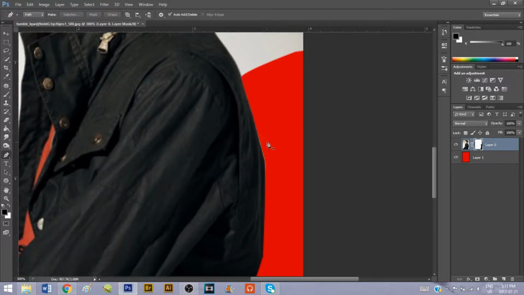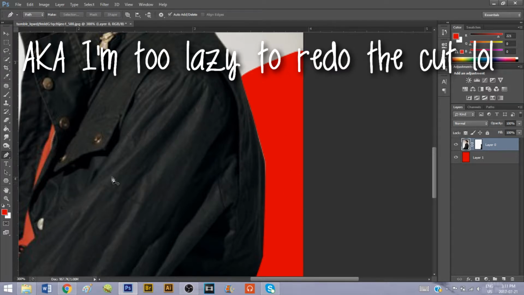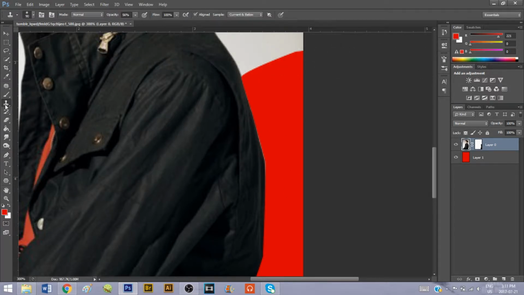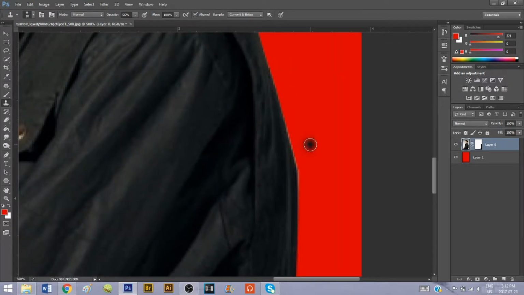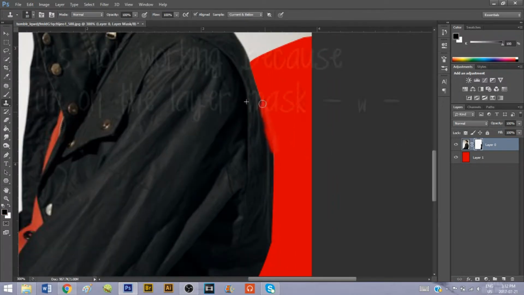Okay, so here we got a little bit of white, but I don't really want to use the brush tool or the pen tool, so I'm going to take the clone tool, which is right here. And the clone tool, it's very similar to the brush tool. As you can see, it looks almost the same, but instead what you do is you hold Alt on your keyboard and then you get this, and then you can just click wherever you want to copy, and now you have that. You can see that's part of the image.